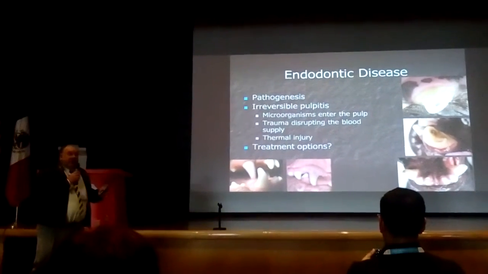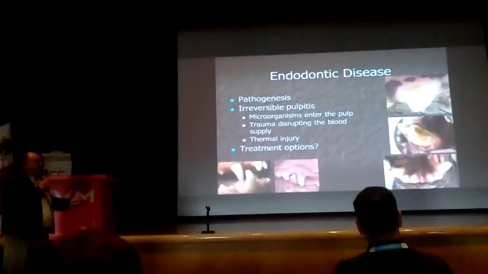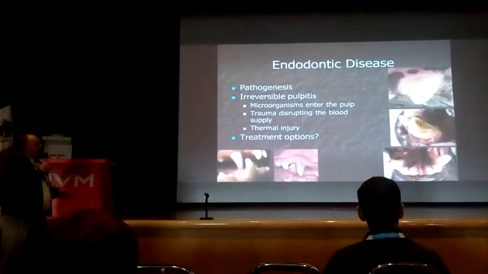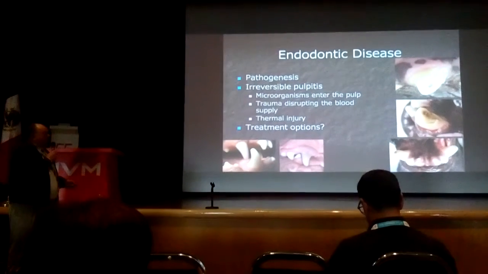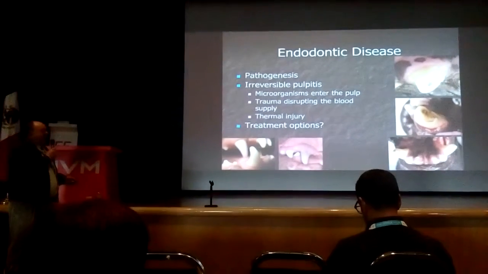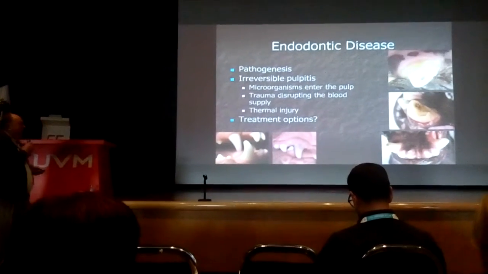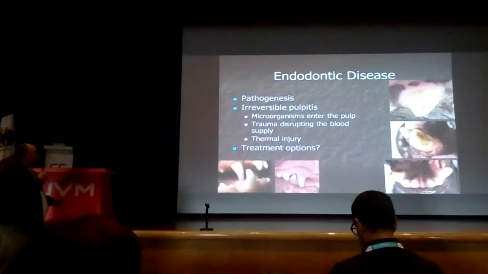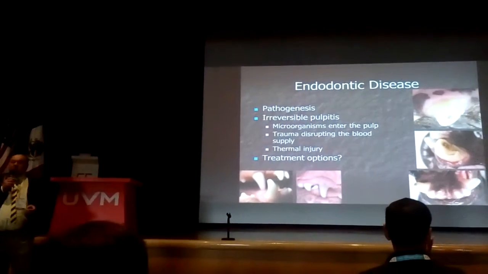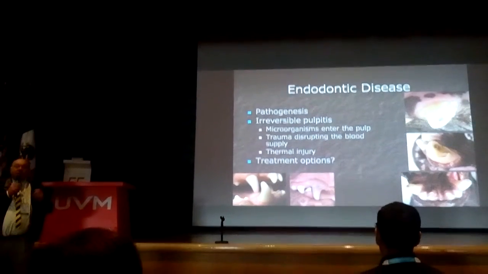So it does happen. And this is more acute because you can see that it's pink, where this is chronic because it's a whole bunch of debris in there. And here we have an opening. We can only feel this by using an explorer. And here we have secondary dentin. The body has repaired itself from a mild irritation. And on here we just see some discoloration of the canine teeth. If you see that discoloration, I would say the high 90% of them are dead pulps.